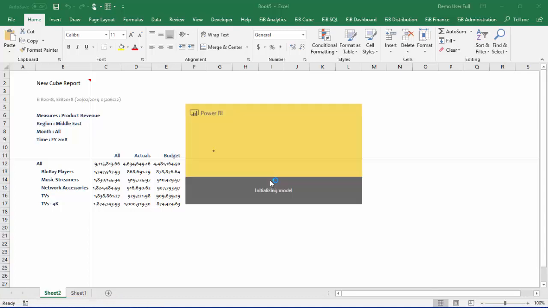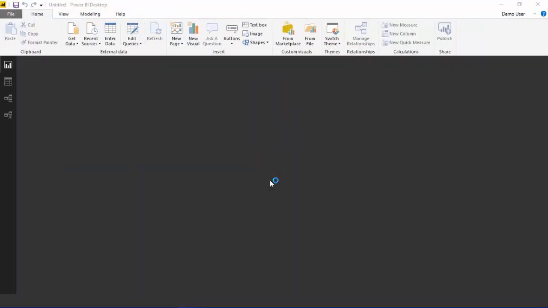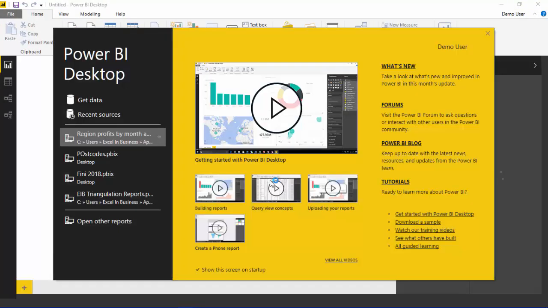And now I guess the next thing is, well, okay, if I've got a new cube that didn't exist 5 minutes ago, I've been visualizing that in EiB Report Studio. What happens if I wanted to take that same cube and then visualize that in Power BI? So in Power BI there's two pieces of software. There's a desktop author, so you can desktop author first, i.e. on your local machine, and you can then publish that through to a web service where it can then be consumed through browsers or through mobile devices.